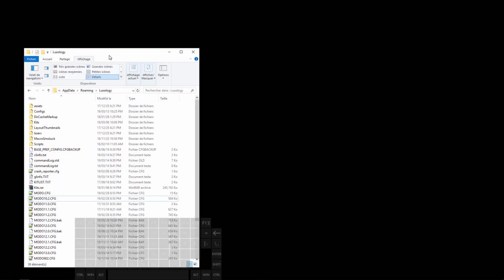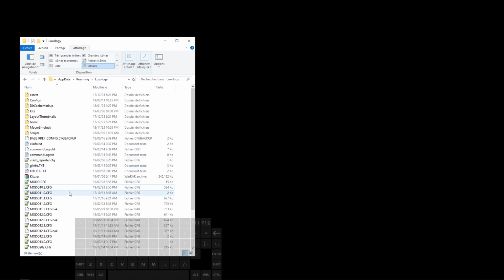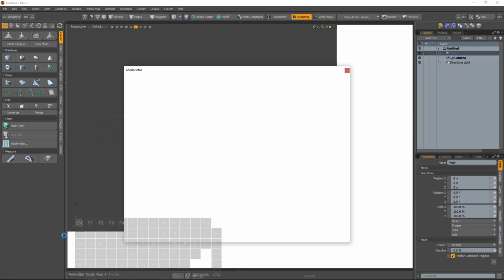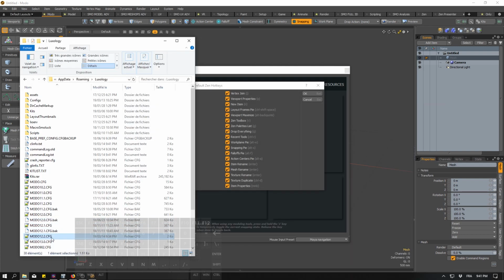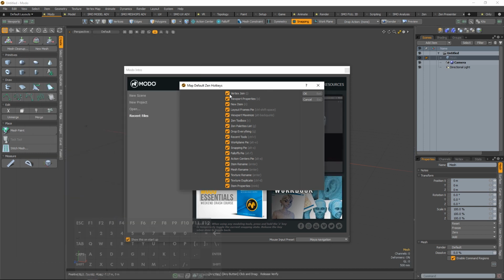Okay, so I will explain how to set up Model when you've downloaded the kit and installed it by drag and dropping the LPK file into Model and then restarting Model. So you should close Model and then open your preferences of Model, the 12.2 CFG file, and probably remove everything except your preferences for the kits.